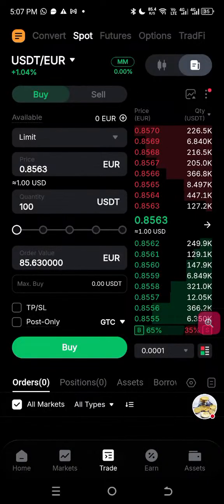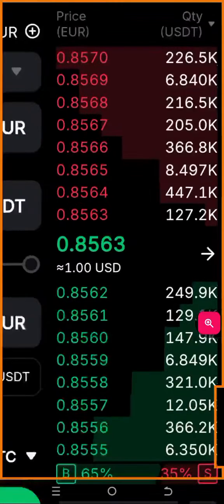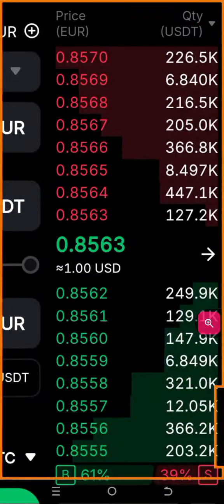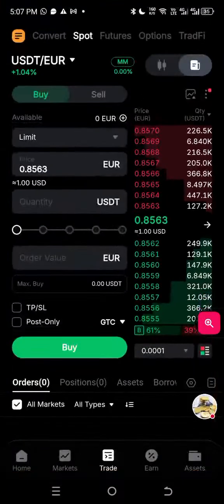We're buying, let me see how many we will get. All right, so if we're buying $100 worth, we will get this amount. So let me check it again and make sure that, oh, look at it now. The price is now 85.63. So that means that we should be able to get this activated and executed immediately. So that was 85.63.